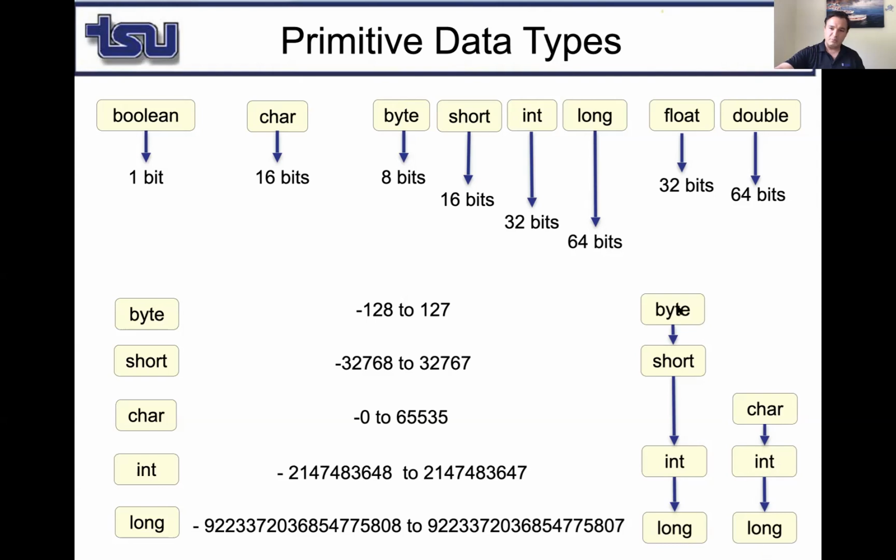But you cannot say byte is a short. Why? Because there are negative numbers, they are not in char. Or you cannot say short is char. Why? Because there are certain numbers, they are not in char. Or you cannot say char is short, because there are some bigger positive numbers in char, like 50,000, which is not in the range of short, not in the range of byte. So there is no conversion between char and short, or byte and char.